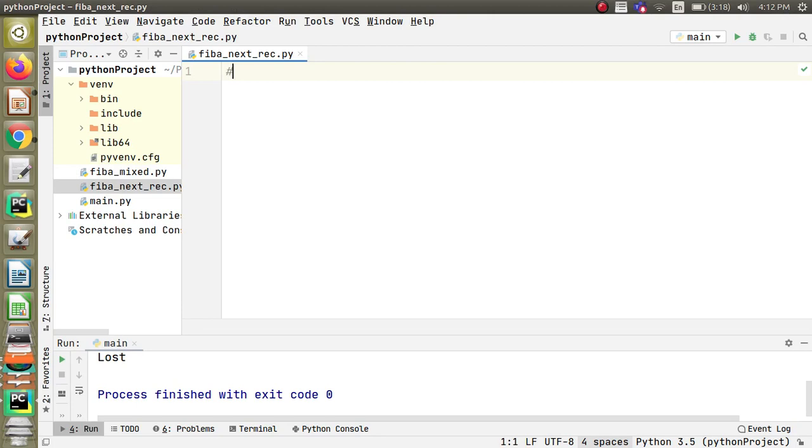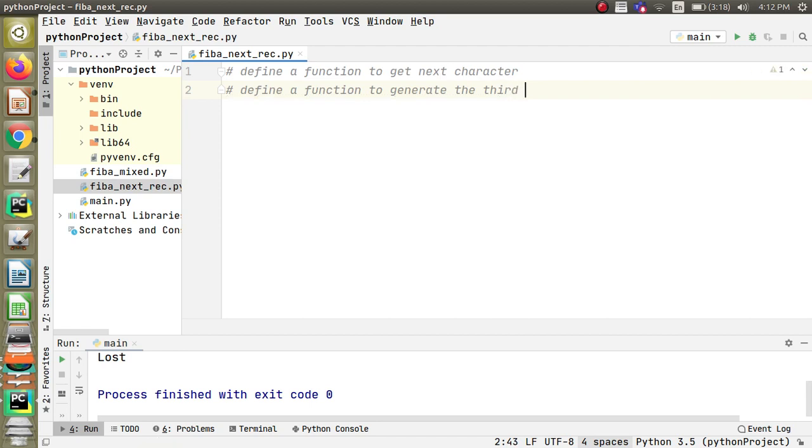The first thing is, you are going to define a function to get the next character. Okay, this is the first thing we are going to do. And next we are going to define a function to generate the third string.